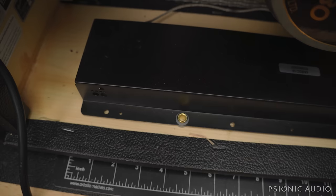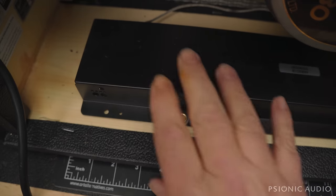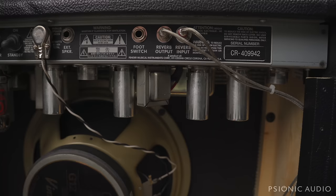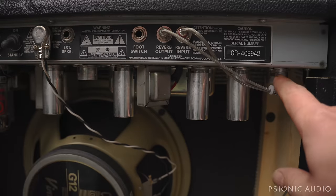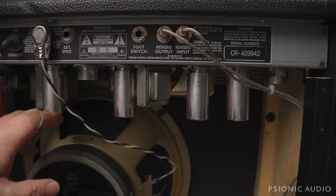All right, so that one feeds back at the highest setting as well, which tells me that the stock tank has one issue, which we've alleviated by ending that mechanical coupling. But there's probably a problem with that cathode bypass cap on V4. Speaking of which, you can see V5 is pulled, so he's not using the tremolo. And V1 is pulled, so he's not using the normal channel. That's fine. So there's less things to go wrong.